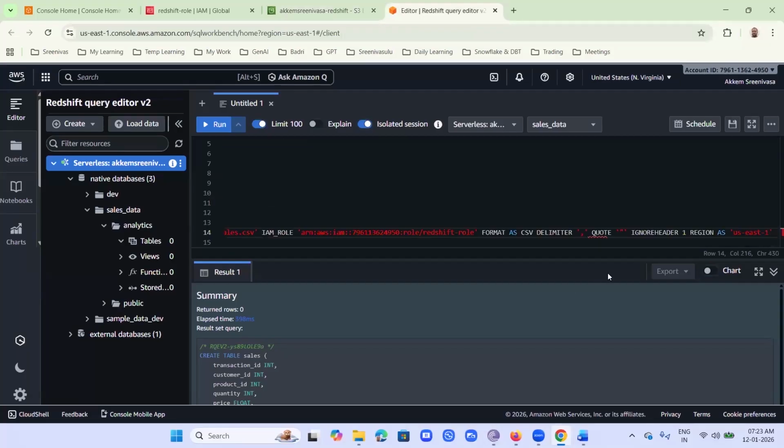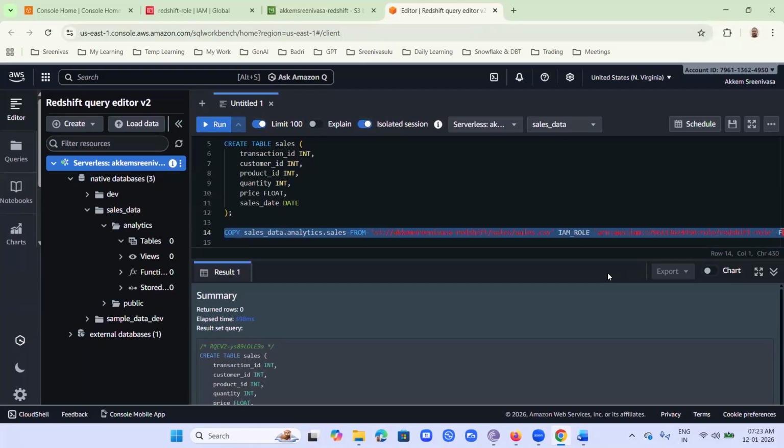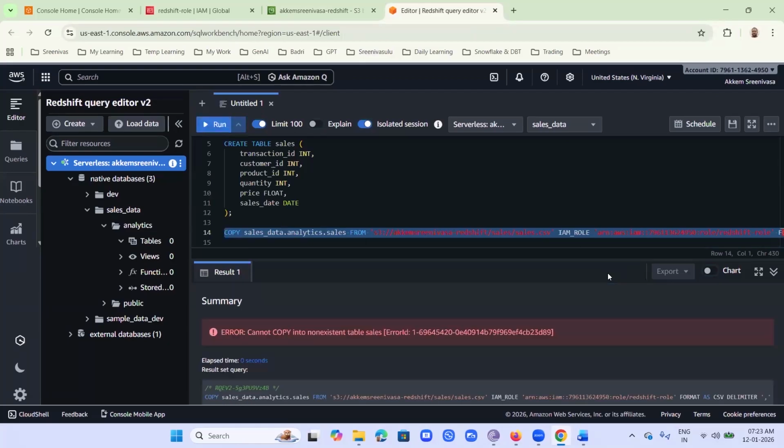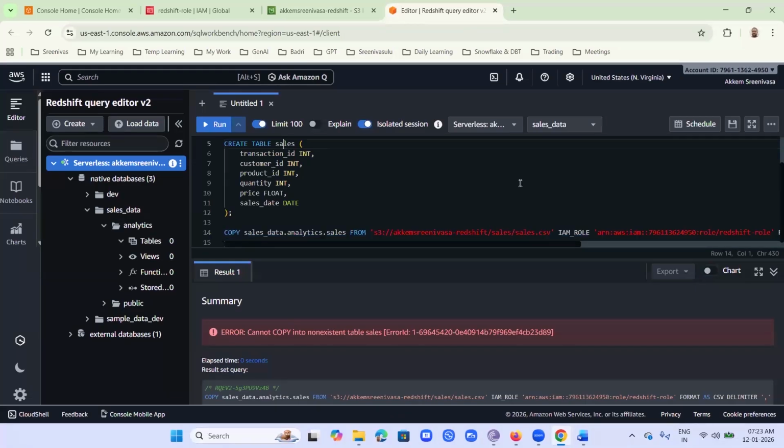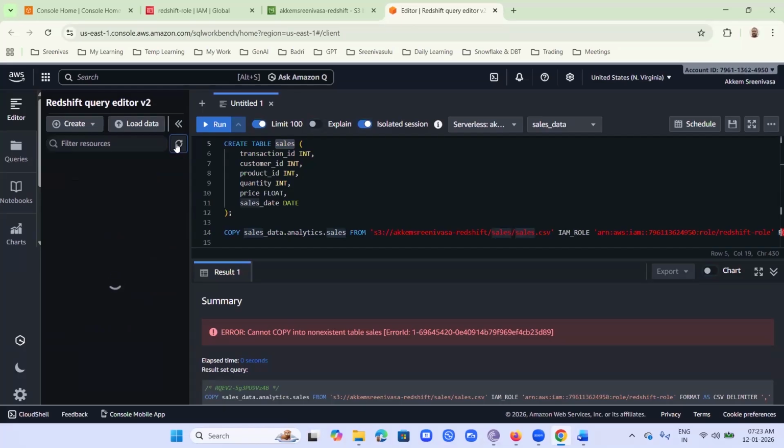Let's select this entire command, control enter. Error: cannot copy into non-existing table sales. But we created a sales table. Let's refresh this and check the default database.